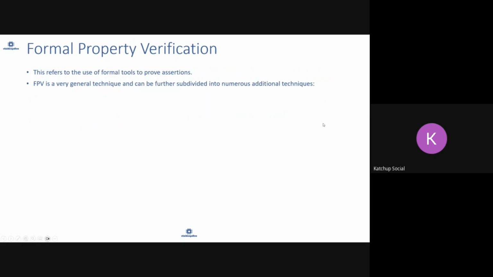So basically, using these assertions, properties of your design are written. For example, when you put a reset, your design goes into reset. Or properties can be that your counter increases in every clock cycle by 1. Okay, so basically, formal property verification has evolved from equivalence checking to where you write properties for your design, and those properties are written in something like SystemVerilog assertions, and then these assertions are mathematically proven by the tools in the design.